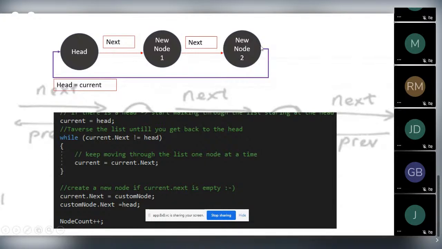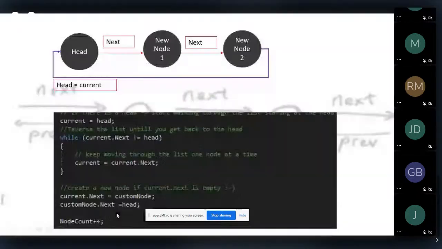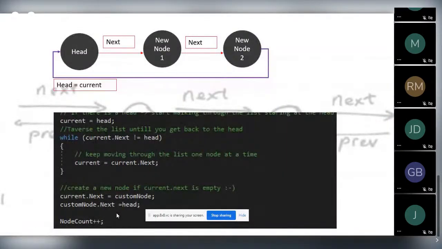But current.next.next is also empty. So then we can say, okay, make a new node for us. Boom. Do you see this? And I get it. And set that new node's next pointer back to head. And then we have a circular linked list. So the code should make crystal clear sense. Yes, it does. You should be able to read the code like a story.